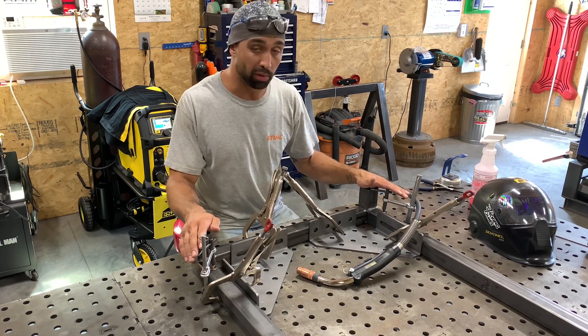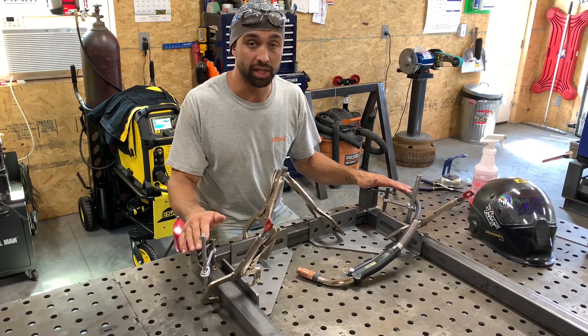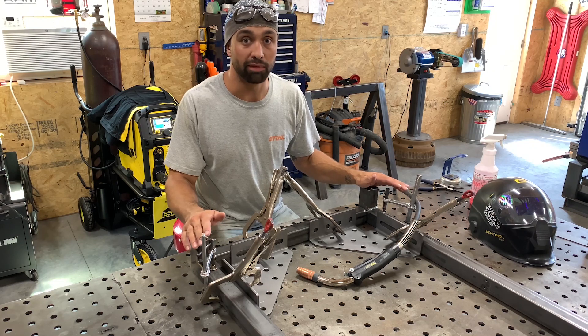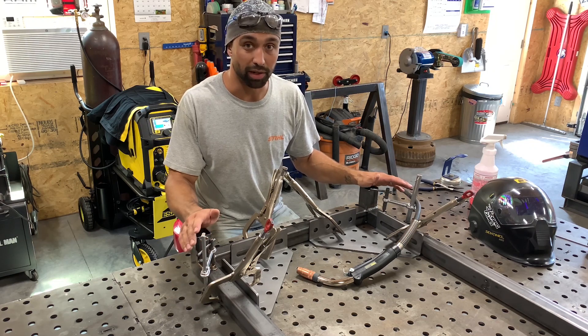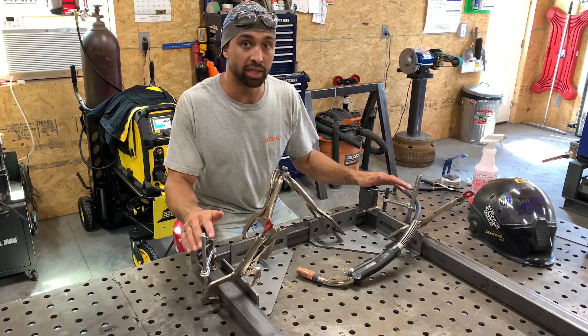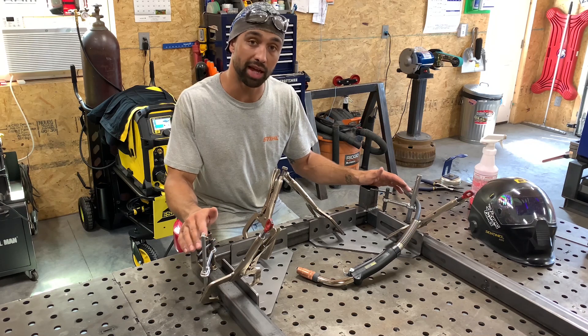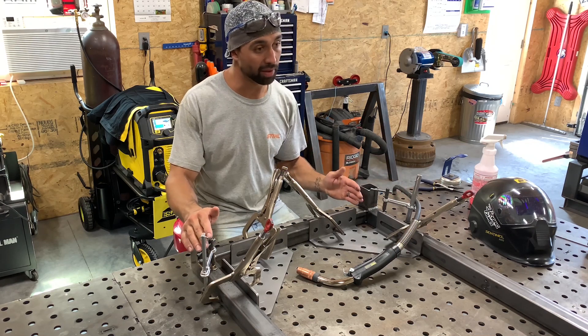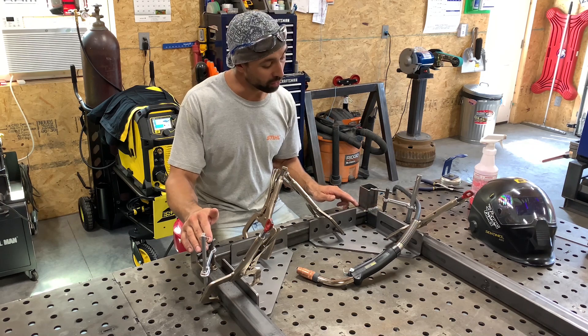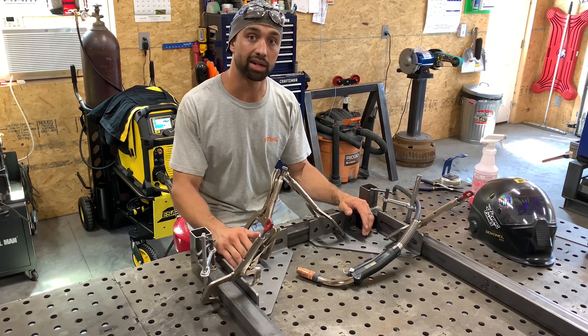The way metal pulls can be your best friend or your worst enemy, and knowing how to use it makes all the difference. It'll save you a big headache — trust me, I learned this the hard way. This goes true for MIG welding, TIG welding, stick welding, it doesn't matter. The direction that you weld is the direction that it's going to pull. So if you have something that's out of square a little bit and you need it to be square, that's the way you want to weld and it will pull back into tolerance. I hope that tip helps you guys out.